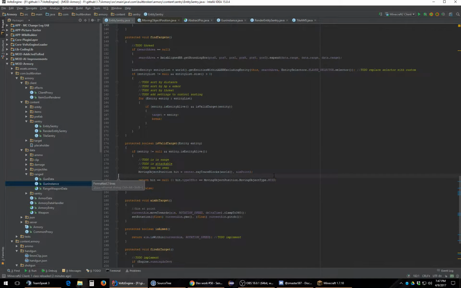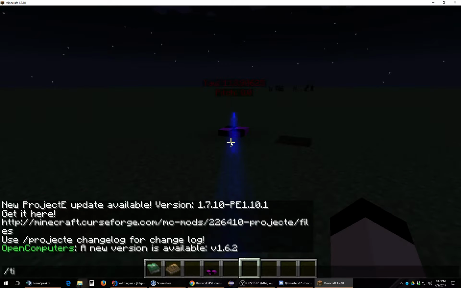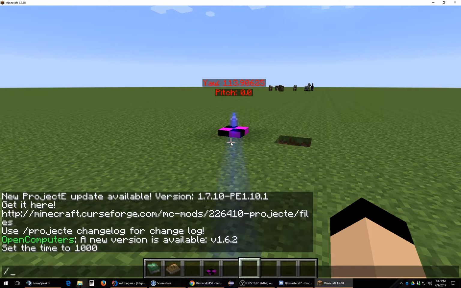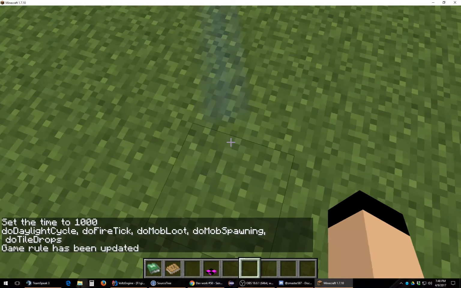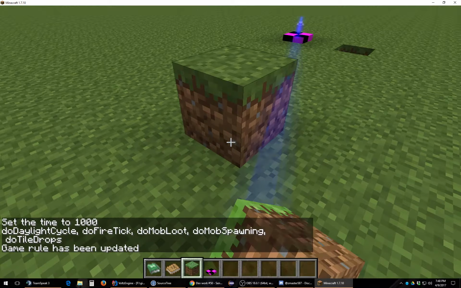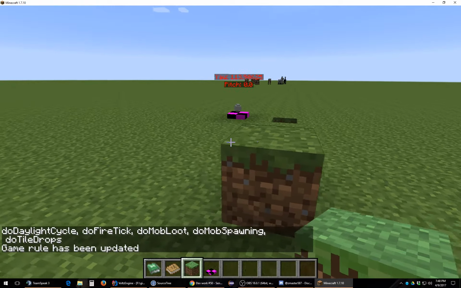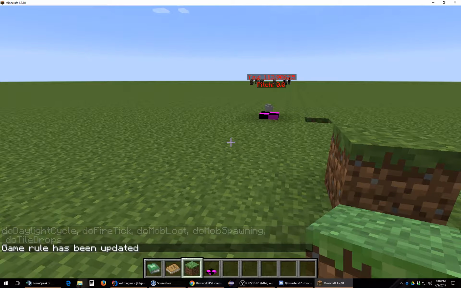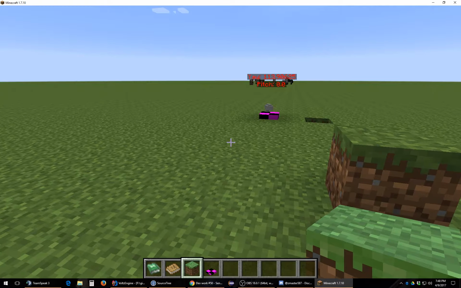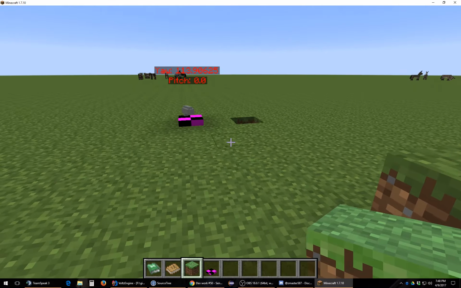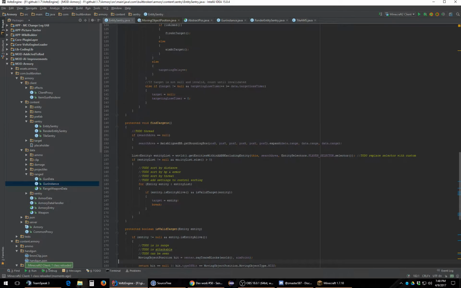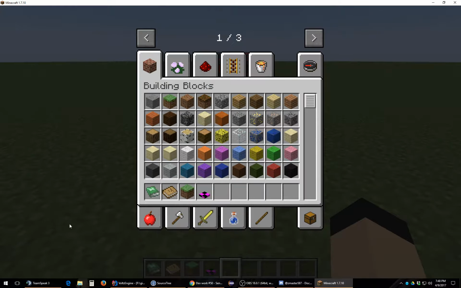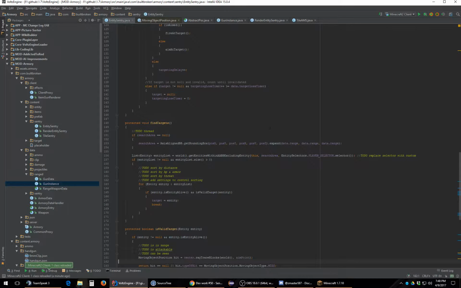Cool. And we should get a ray trace behavior off this, and time set day, game rule do day night cycle false. And how this will work is if I put a block in front of me, see the beam stopped? It's gonna find me again. Come on. It should be researching for targets at some point, but it's not. Probably because the minimum delay of research hasn't been hit.